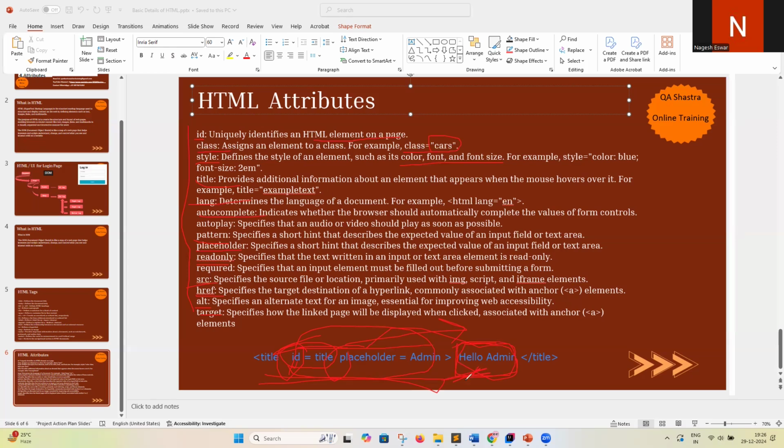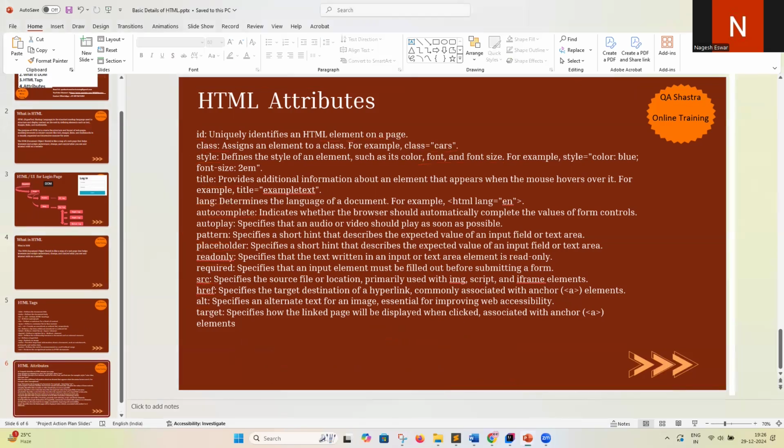I cannot access the admin label directly. I'll guide my Selenium tool: hey Selenium, find that title tag with attribute title and then get this admin label. That is the way I will write my script. To do that, they created some functions that we will talk about. But as of now, you need to understand it that way.